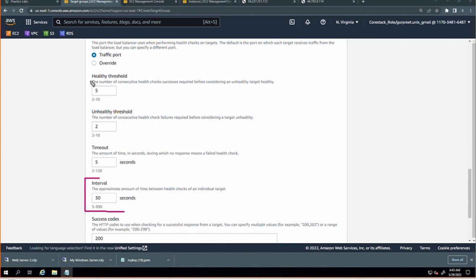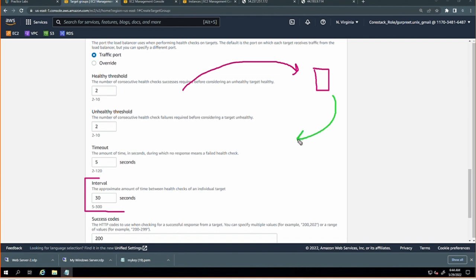Now we have a healthy threshold. Healthy threshold means how many times you want to check the server, and how many times, if it says I'm not healthy, you're going to declare that as faulty. So we will keep the healthy threshold as 2. It means it is going to the server and says, hey, are you healthy? And the server is going to respond and say, yes, I am healthy. Okay, it's going to come back with the result, yes, everything is good.